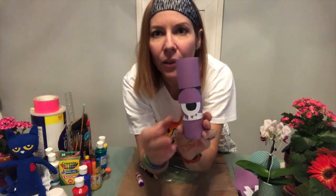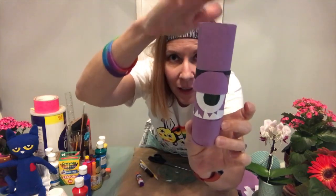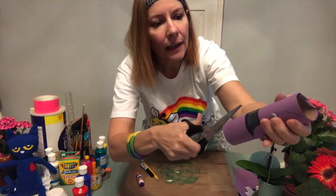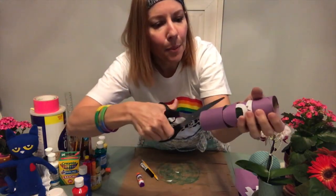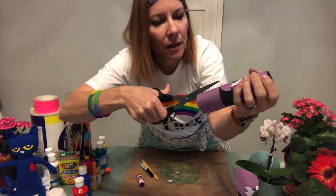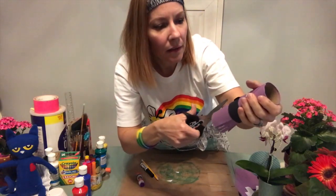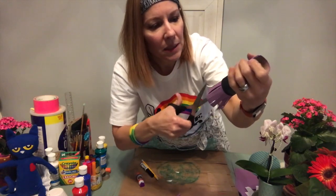Now, we need to do something for his hair. Right now, all he has is this. And we can easily give him hair by taking the scissors and cutting all along the top of this paper. We can make big cuts, small cuts. We can cut some pieces out. If some fall out, that's okay. We can give him a spiky hairdo.